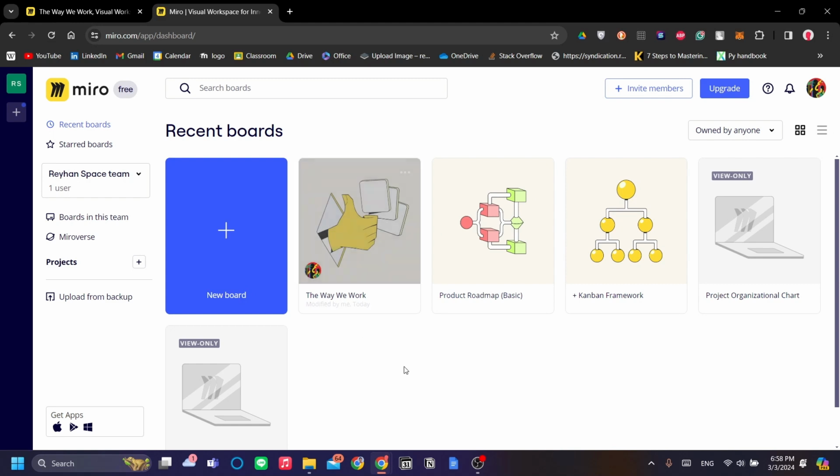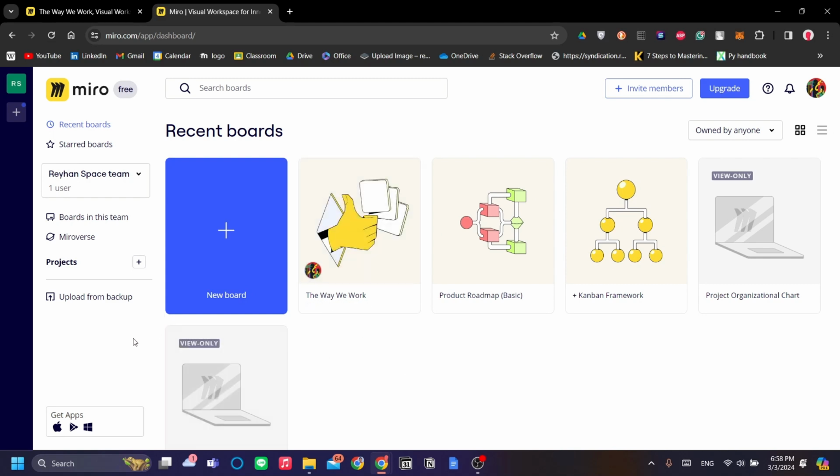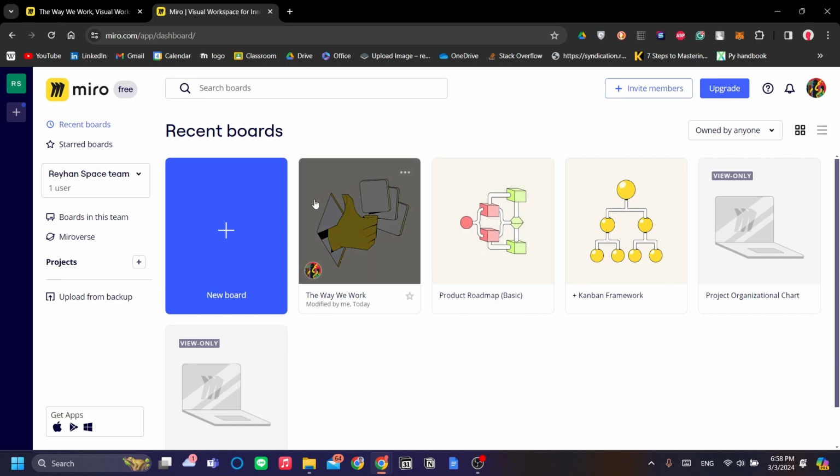Once again, because Miro is meant to be used collaboratively. Now, you can have the mobile app basically, and you can have the Windows app if you're using it full time. But I found that using it from a website like this is already very good. It's already a very good experience.